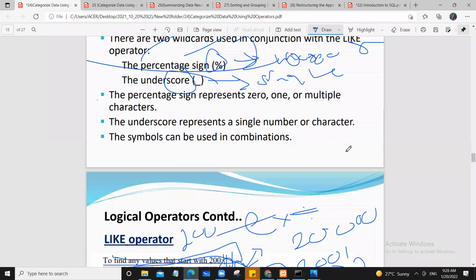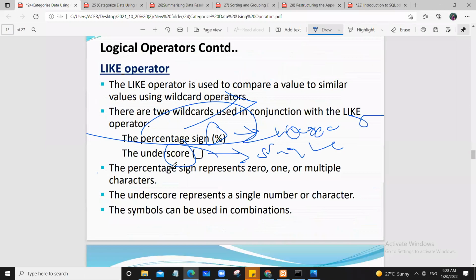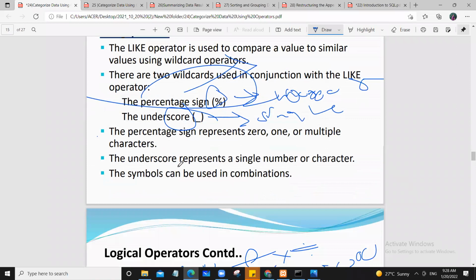So in your query, if you need only one character or a single value, you can use the underscore. If you need to represent multiple characters, you can use the percentage mark. Okay, no need to put your student numbers.